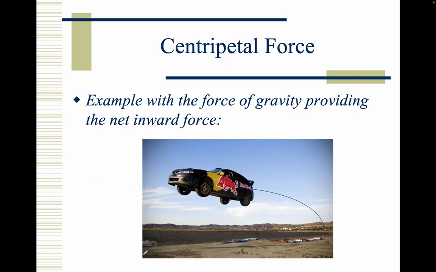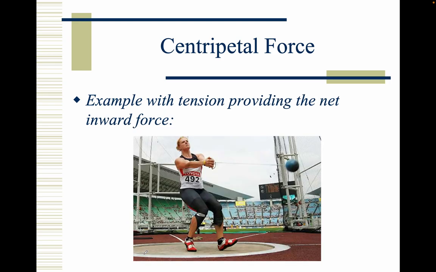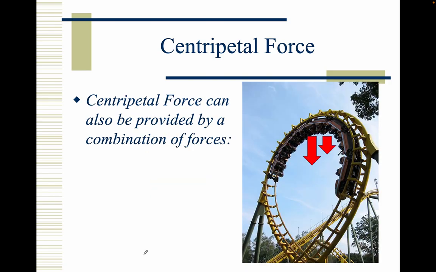So for example, you can have gravity that produces that net inward force. It can be the normal force. In this case, the force of the track on this train keeps it moving in a circular path. It can be tension. For this hammer throw, it's the tension in the steel cable that's producing the net inward force. Or in this case, these cars, as they're drifting around this track, it's the force of friction between the tires and the road that allows them to keep it. And it's not quite enough for these that are doing the little slide here. It can also be a combination. For example, here, it can be the force of gravity on the cars along with the track pushing down, a normal force. Depending on the speed, you might need more than one force to keep it moving in the circular path.